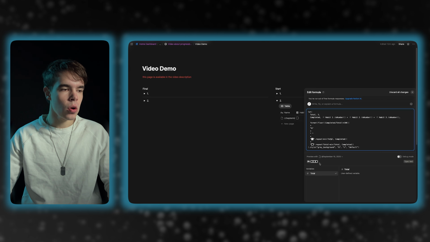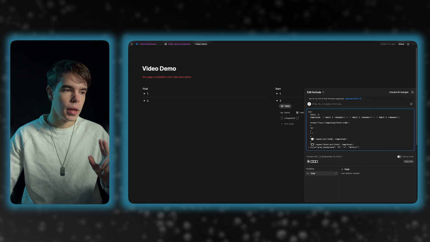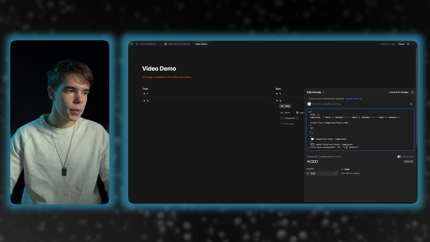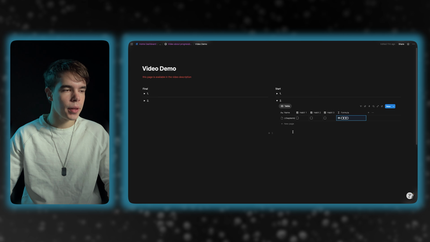Now, there is also this gray background behind it. And we add this by adding parentheses, and we add this by writing style and then gray background, as well as making this bold, turn this into a code format and turn the text to default so we get white, because the normal color, if you turn something into code, is red. And that's the magic. Now let's check if everything works.